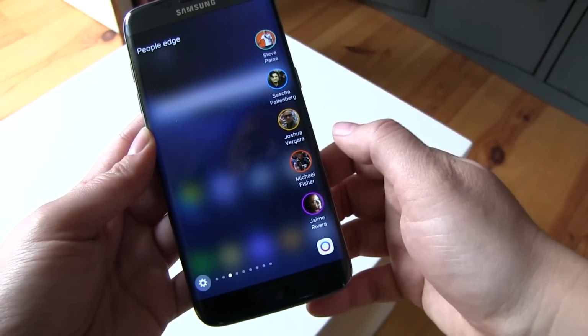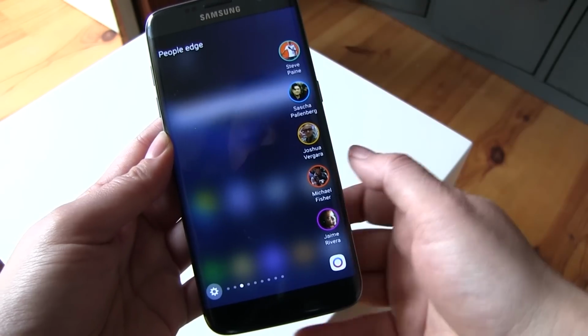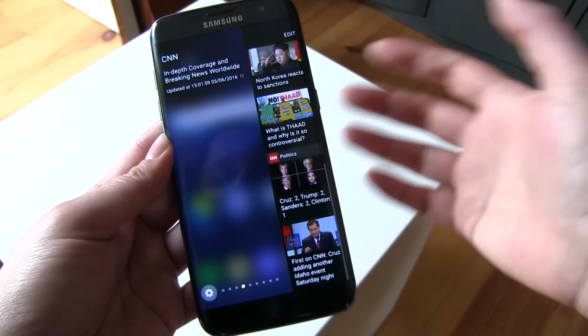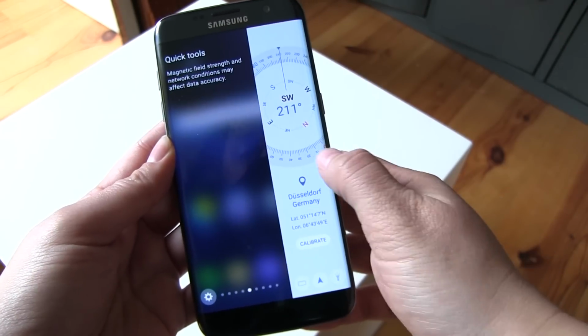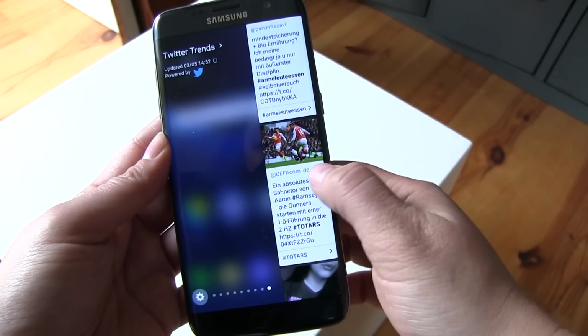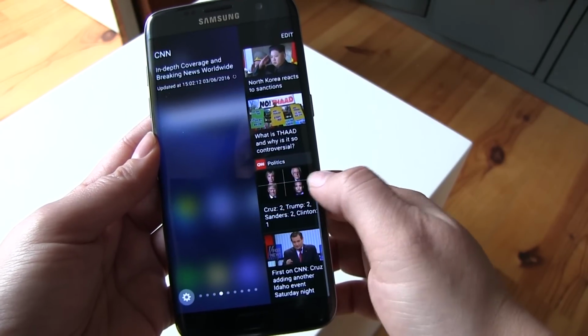Here we have the same frequent people that I contact, because right now I'm doing the review and I want to know what all my buddies think about the phone. Here we have a news scroll, which I think is really quite useful. All around, you can head into the Samsung shop and find some really cool apps for the Edge. And since this is open to third-party developers, we're only going to see this get a lot more interesting.